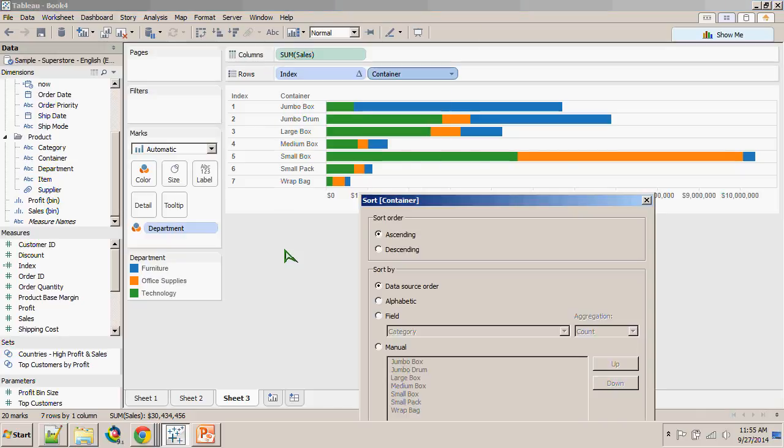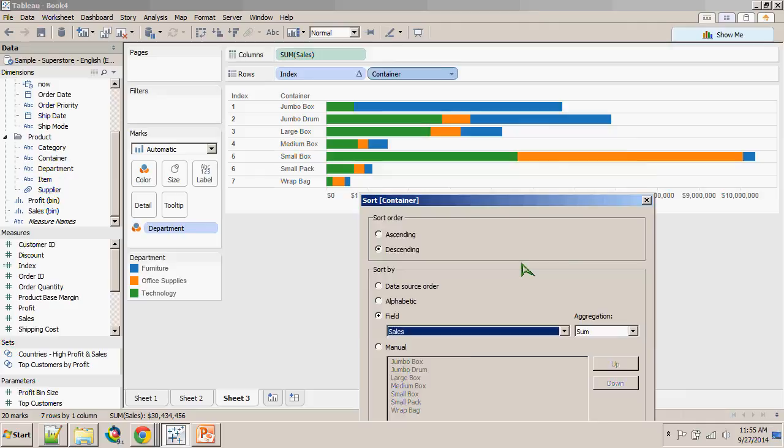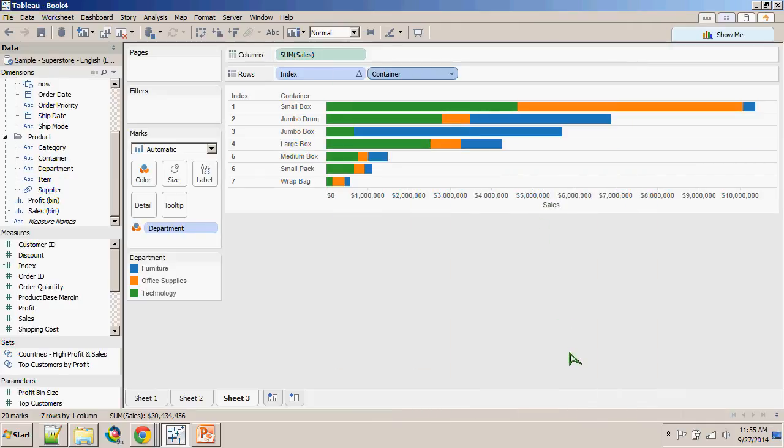And of course we could sort this descending on sum of sales, and we get a nice stacked bar chart with index incrementing the way that we expect it, and data densification is off. So even if it's off, there's ways that we can modify our compute using to take that into account and get us the computation that we're looking for. Okay. Any questions about this, Matt?